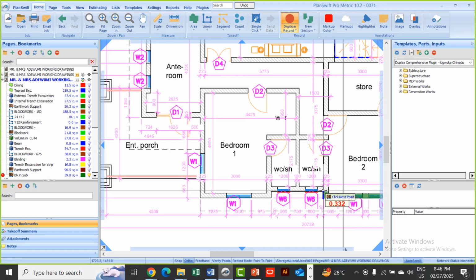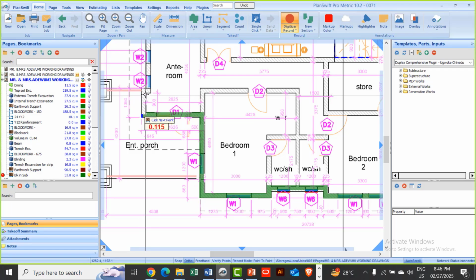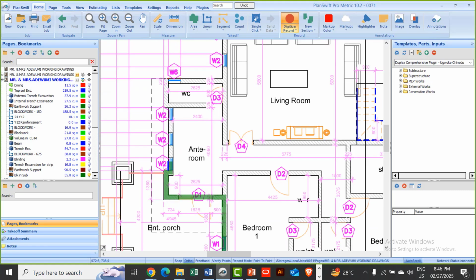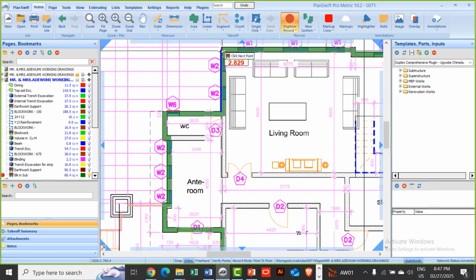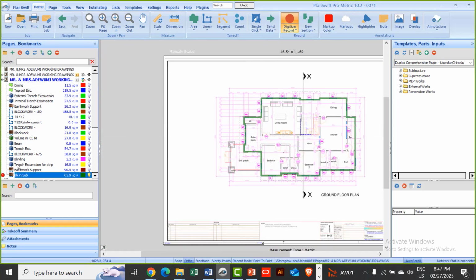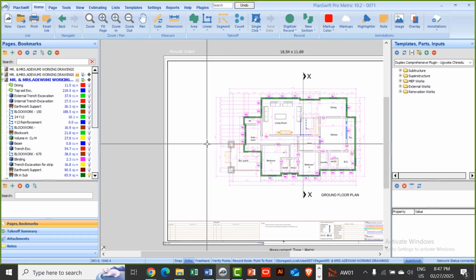Okay. For my standard block work, let me use that up. Then for this entrance part, you just skip that because you're not doing any block work. And then the last point is here. Okay. So now my block work in substructure for my external is 65.9 square meter. That is approximately 66 square meter.